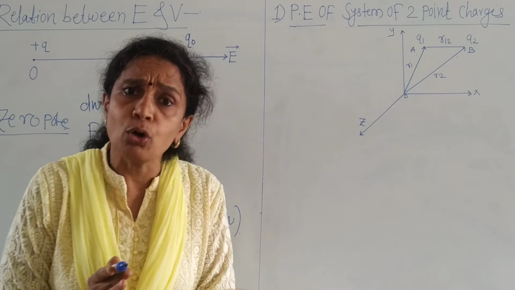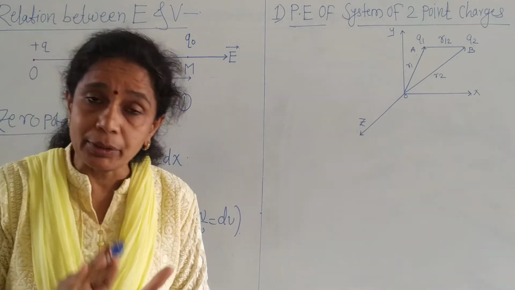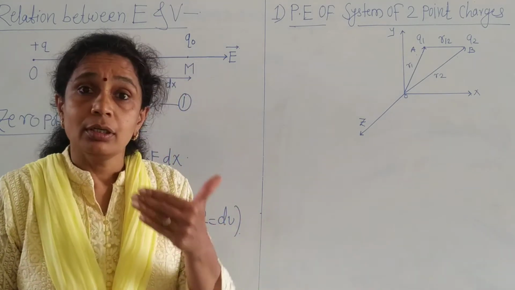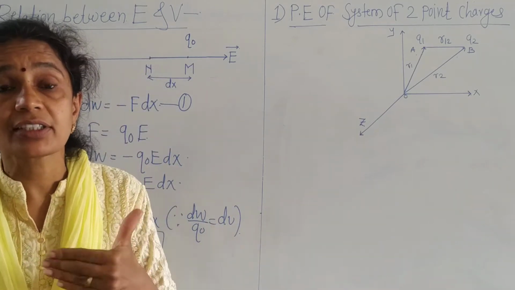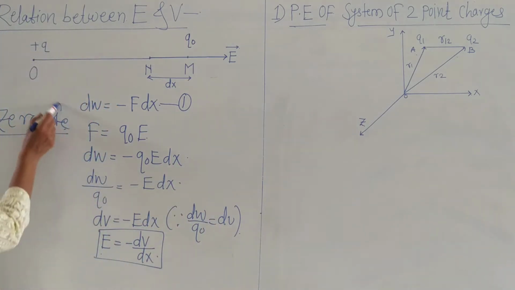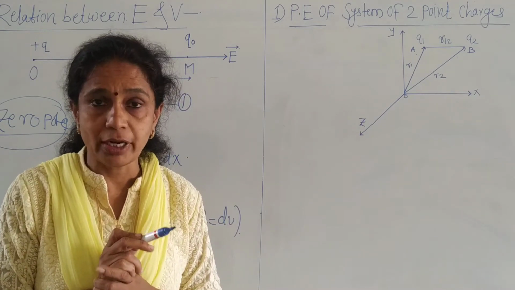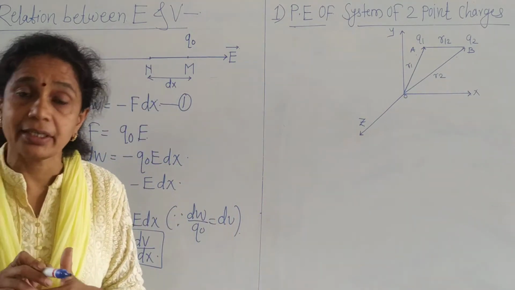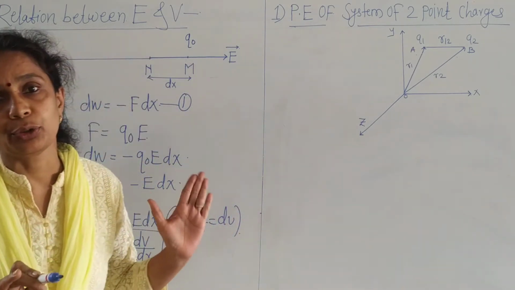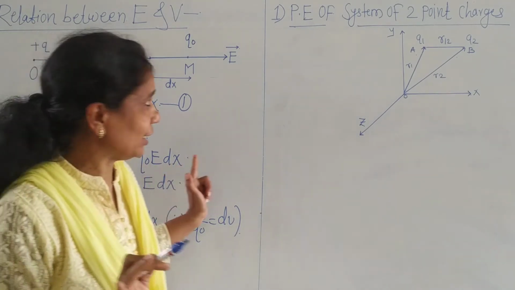Therefore, there will be no effect on the potential of the earth by removing or adding charge to the earth. Therefore, the potential of the earth is taken as a reference potential and it is always equal to zero potential. This is the standard way to take the potential. Once the zero potential is set, every potential is measured with the help of this zero potential. Therefore, this is the concept of zero potential.